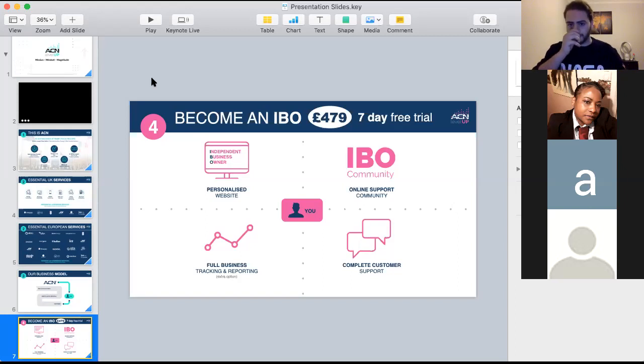Make sure you tell people that they will work with people who have done this business, who've been able to make some money in this business, because that adds to their belief that this is something they can do. They're not being shown a Mickey Mouse way of doing it, all right? When you combine the number of years that they've been working in this business, it's countless, and they'll be able to take benefit from things like that. Full business tracking and complete customer support, right? Complete customer support, so that way you don't have to be professional with your customers. The services and the companies will be professionals for your customers, and they will be able to deal with the customer.